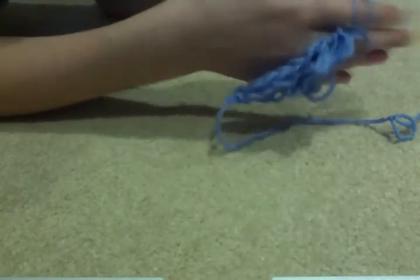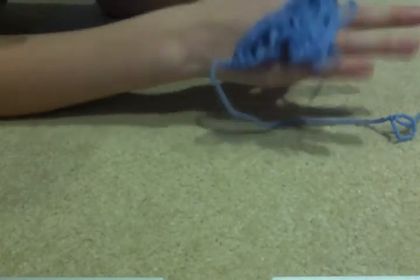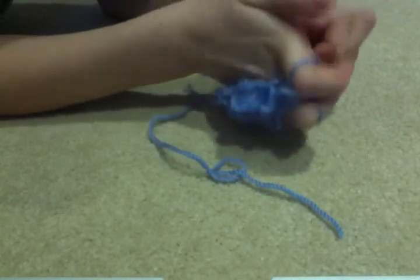Make sure it's not too tight. And make sure you don't mix up your top row from the bottom row, because then that would be a big disaster. Trust me, I've done that before and it did not work.